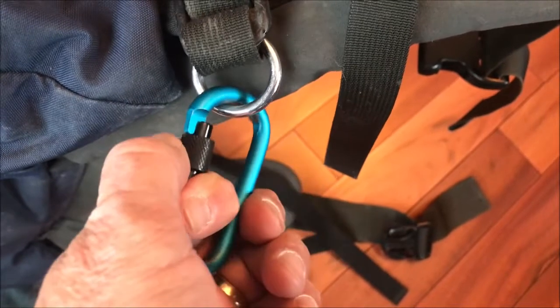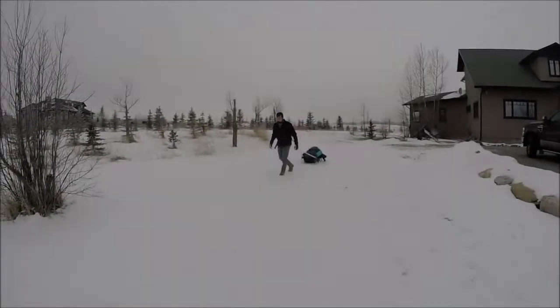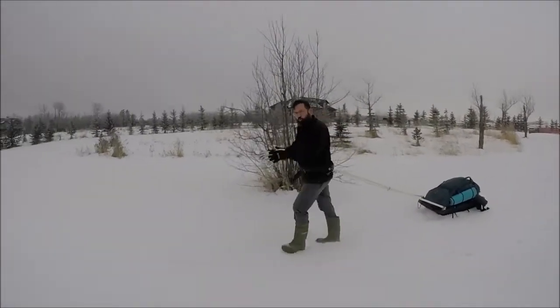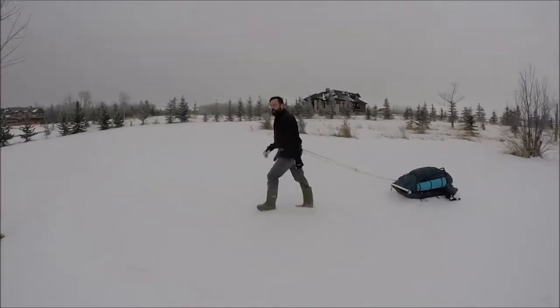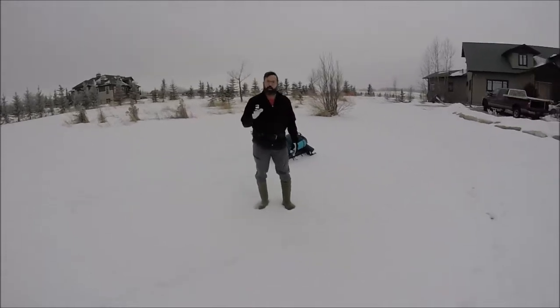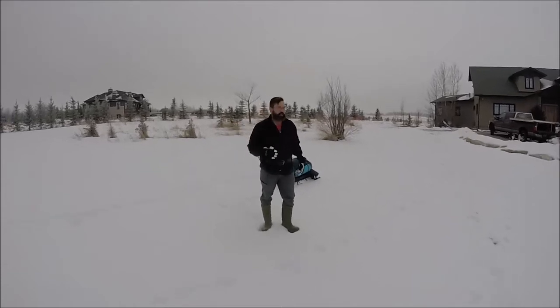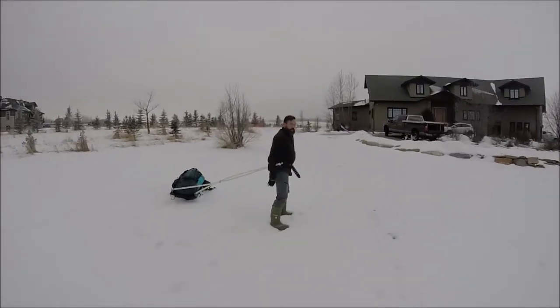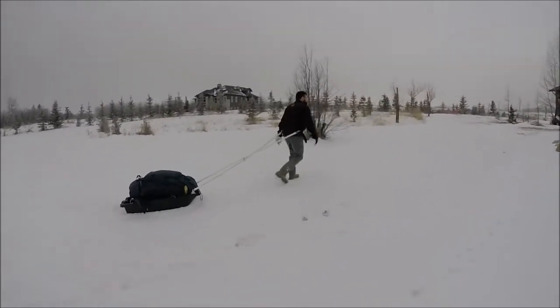Detail of the loop I attached to the pack. If the trail is groomed, like I think it won't be groomed, but I think the Cascade Fire Road, the first 6 to 10 kilometers, that's going to be pretty easy. I think what's always going to end up happening is it's going to be a compromise. A little bit of weight on the back and a little bit of weight on the pulk to balance it out. Unless you're going downhill. On day 4, when we're going downhill all the way, maybe I'll just ride it out with the toboggan. Oh, and I'm using 6-foot poles right now, and it's a lot better with 6-foot poles.